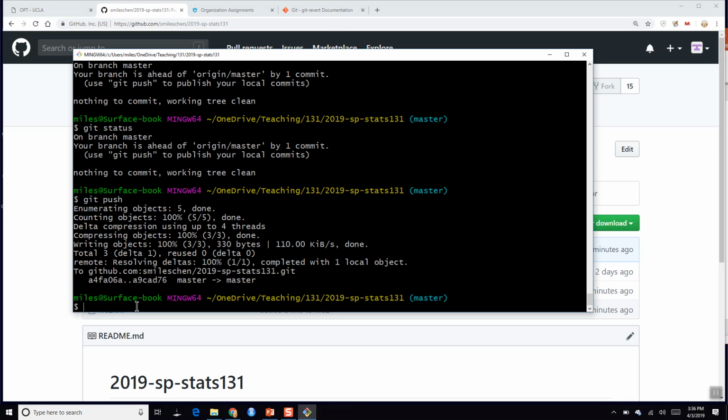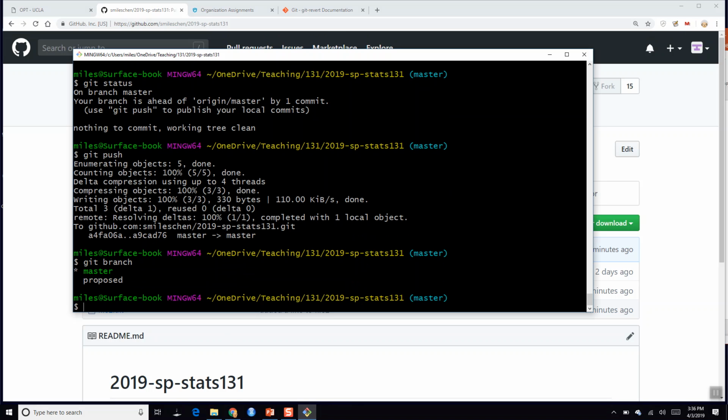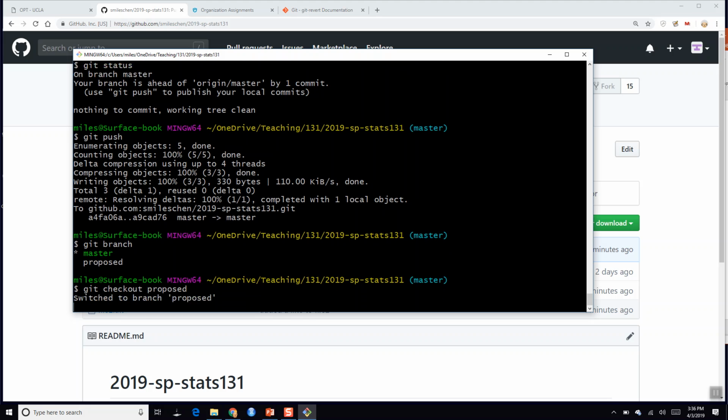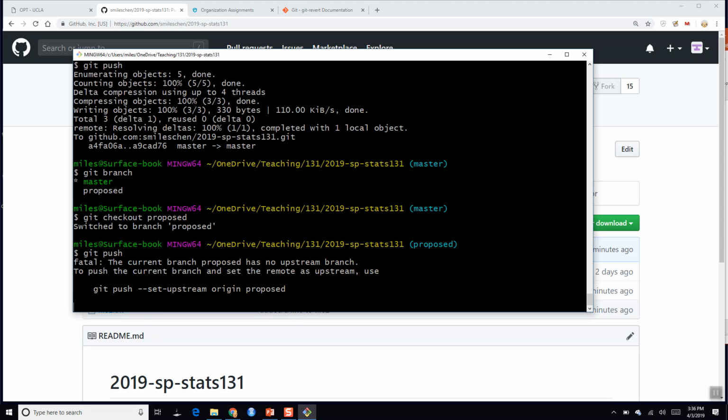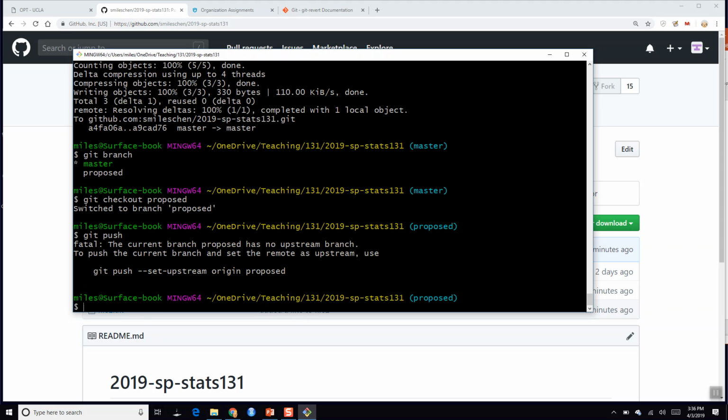So if I do git branch, we're on master. If I try to make a push while I'm on the proposed branch, it tells me that there is no upstream branch, okay?